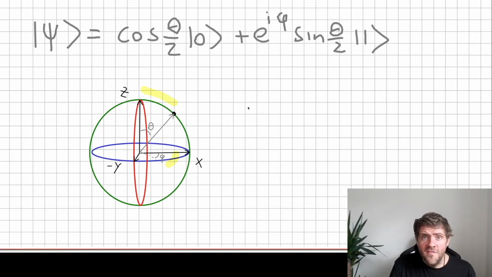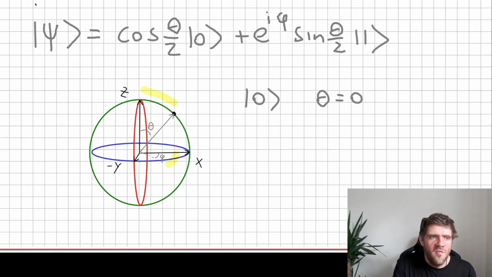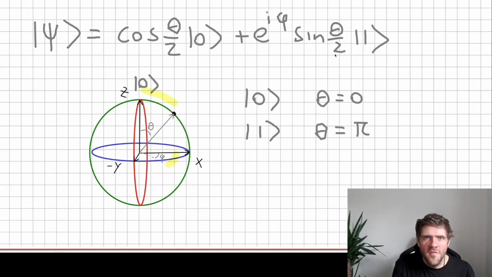So let's look at some particular states to see this in action. The 0 state has a theta of 0 and a phi of whatever, because the phi is on the 1 state and the 1 state has no amplitude anyway. So this corresponds to the theta equals 0 state, which is at the top here with the polar bears. Now, the 1 state has a theta of pi. And so we have cos pi by 2 and sine pi by 2. And as we saw as one of the examples in the Python introduction, sine of pi by 2 is 1. So this is an example where it is this state which is relevant.